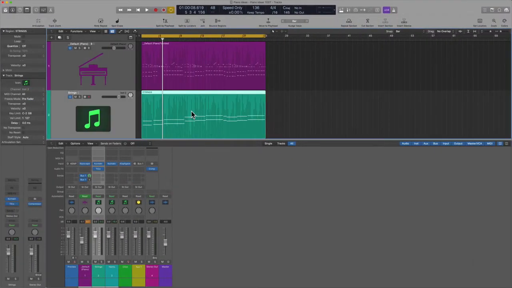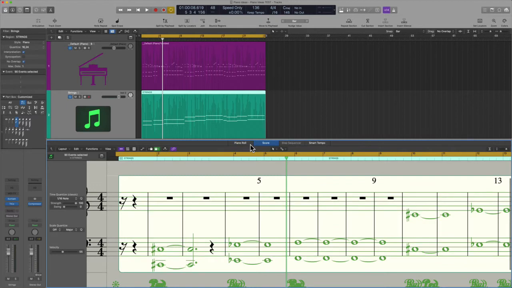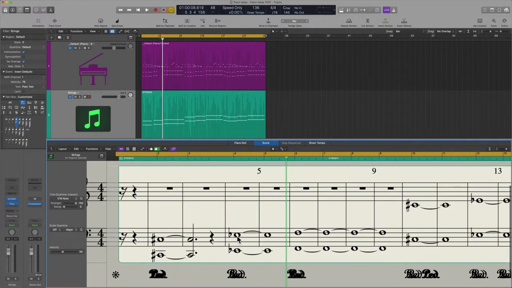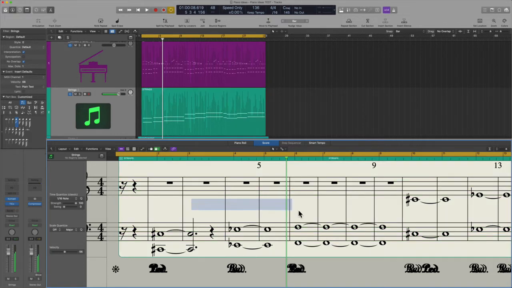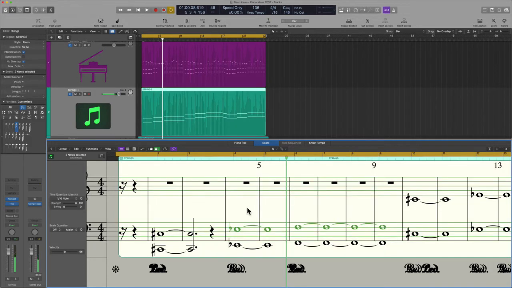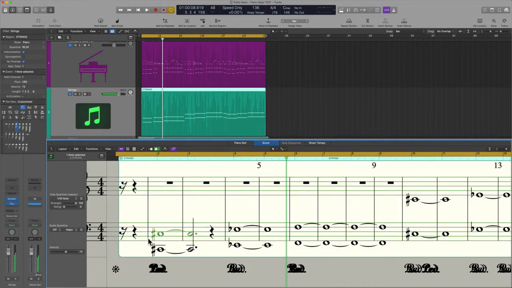So if I click on the MIDI region and I hit P to go into the piano roll, or you can hit N to go into the score editor. You can click on these notes just like that. All right, now these are all tied together so you can see that they are being joined, but we can also click, drag, and create a selection among many notes. And conversely, we can shift click on this pair and then shift click on that pair to get the same results.